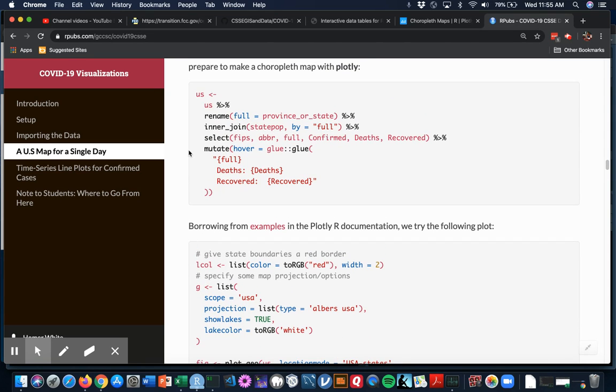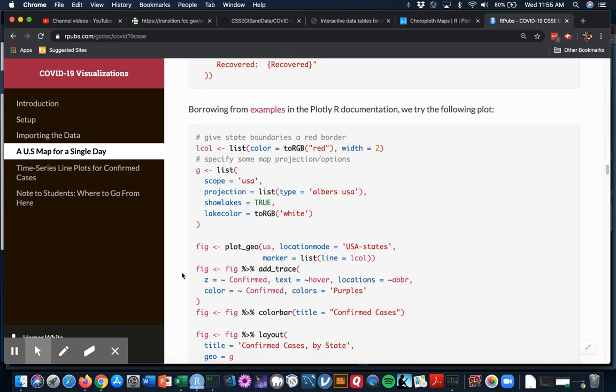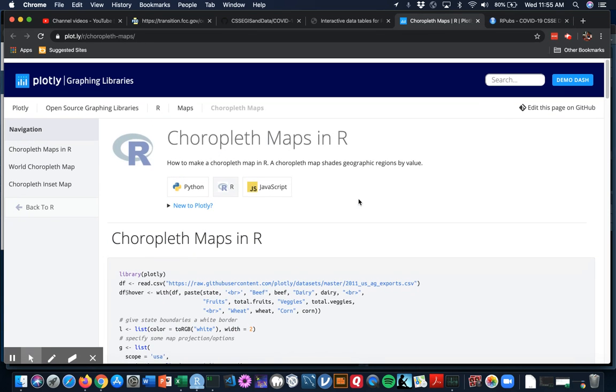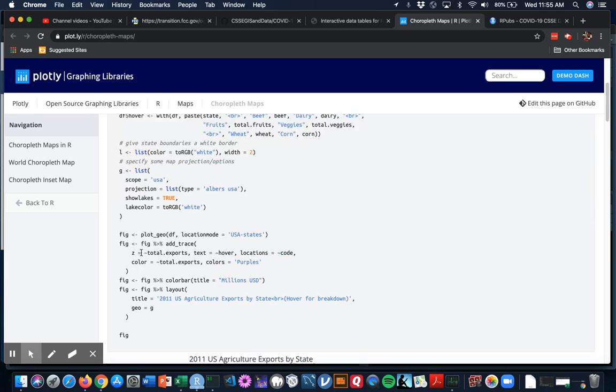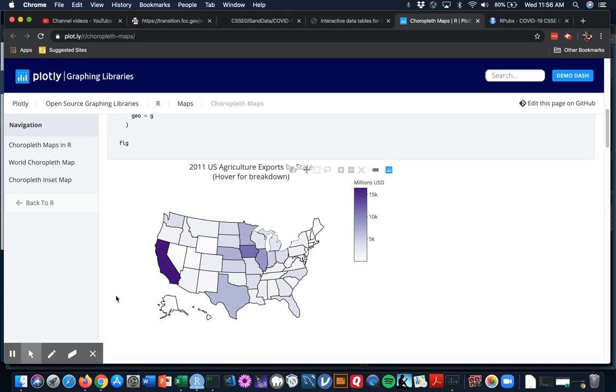The question becomes now, how do you take this US table and make a US map out of it with Plotly? So if you were to Google things like Plotly United States map, you're quite likely to land on some examples that will help you. I happen to find one in the Plotly documentation. So if we follow that link, we get up to here, and you actually see an example of a map of the states of the United States of exactly the sort that we are looking for.